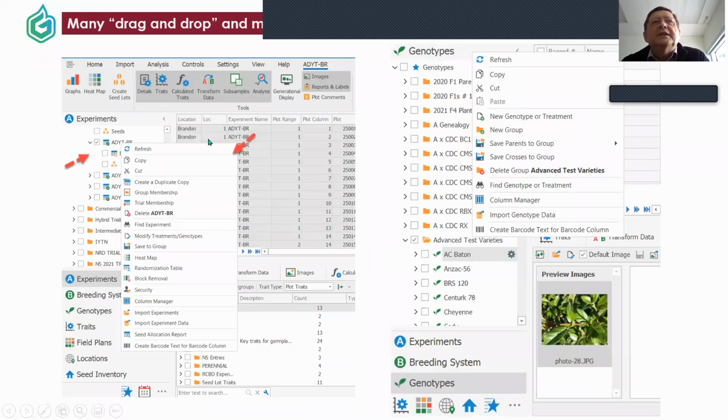So there are a lot of right-click tools to make it very, very efficient. With my 30 years of experience, and our team working with experiments and researchers, we know that sometimes you need to find an experiment if you have many, or maybe you need to modify the genotypes in it and so forth. So there are a lot of right-click tools that are very practical and have been developed over time. Same thing for genotypes or germplasm. A lot of tools here as well to organize all the genotypes. You could easily have 100,000 genotypes, put them in different groups, and organize them quite efficiently and quickly, which is not as easily done in Excel at all.